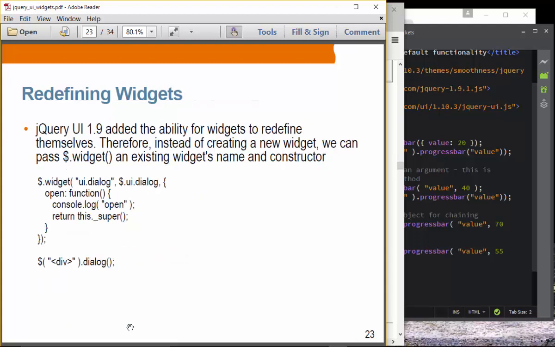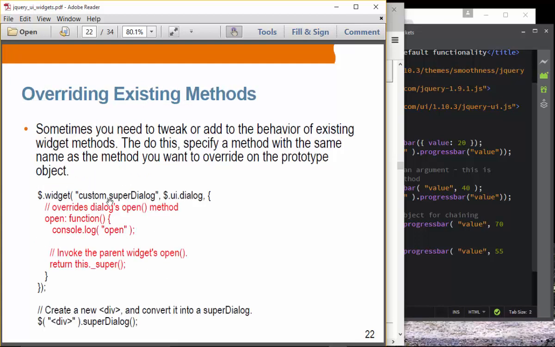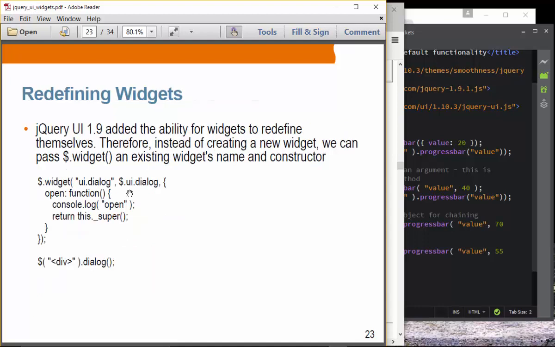Now instead of coming up with a brand new name, what you can do as well, from jQuery UI 1.9, is just override the method of the existing widget. So instead of having to use a different name for your widget, I like to just use the same name.